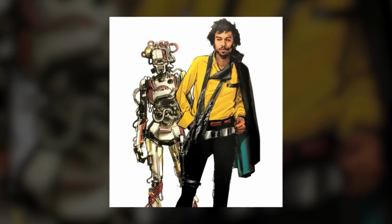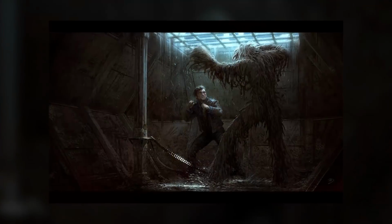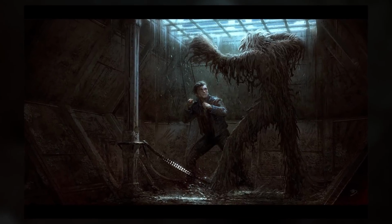There are so many more cool details included in the Art of series books. If you've never read them and you enjoy hearing about how films make it from just ideas and concepts to a final product, they are great reads.